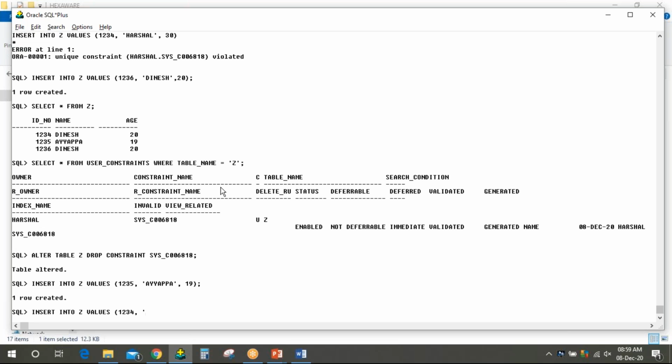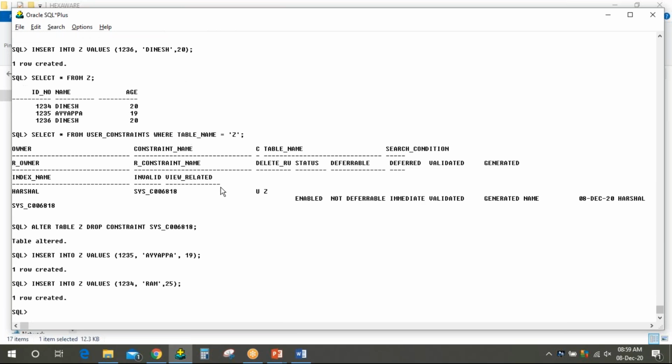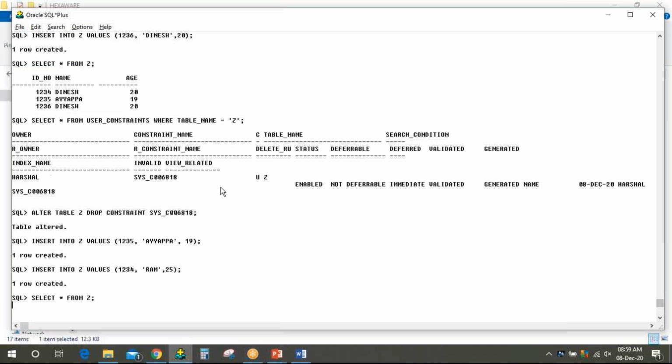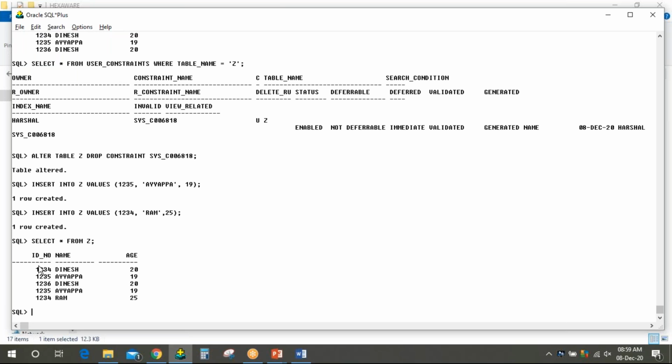Maybe a different name, any of your friends: Ram, page. So without the constraint, I can enter the duplicate values.